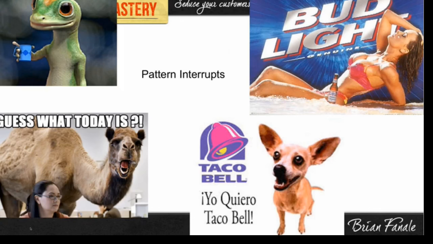I'm telling you, the girl on the right, guys, I mean, sex sells, right? It does. And Bud Light, I don't think that woman up there drinks too much Bud Light, but that is what is on their cases when you buy their beer, or used to be when I was in college. It interrupts the people who are drinking Bud Light most likely. Well, I shouldn't say that. Men and women will both enjoy a Bud Light from time to time, I assume. But they know what they're doing with that. It's going to interrupt probably their target market's thought patterns.